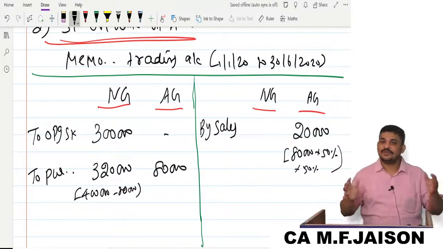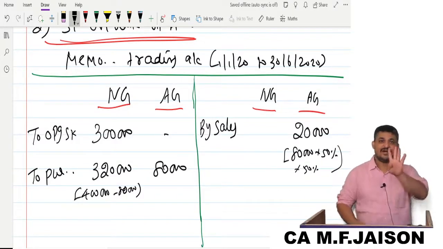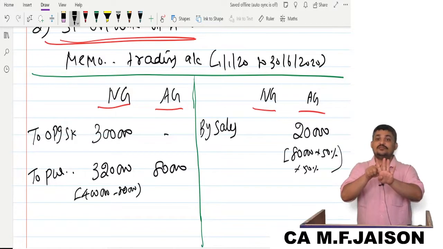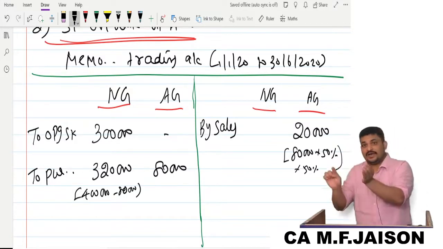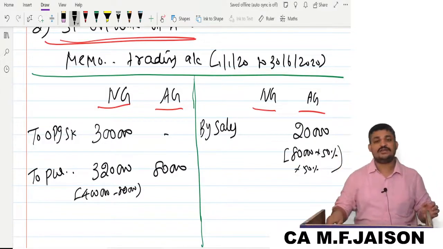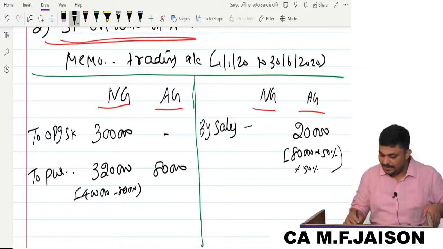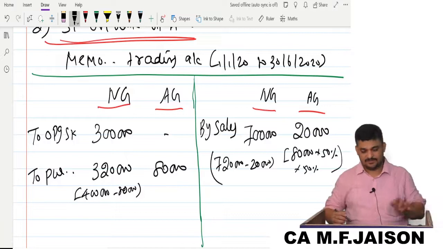But half the goods are first, what is the value? The quantity information is not there. Half the goods are 40,000. The 40,000 is the original cost of half the goods, sold at 50% of the price. Like that we understand as 20,000. But what is this number? It is 7 lakhs. How did the 7 lakhs come? It is 7,20,000 minus 20,000. Like that we got this number, my dear friends.